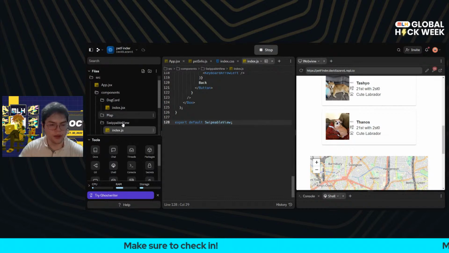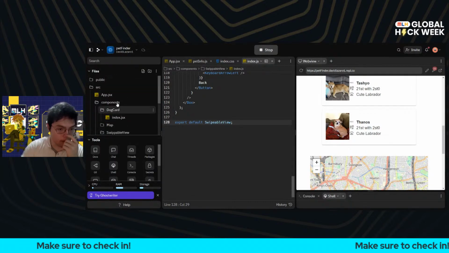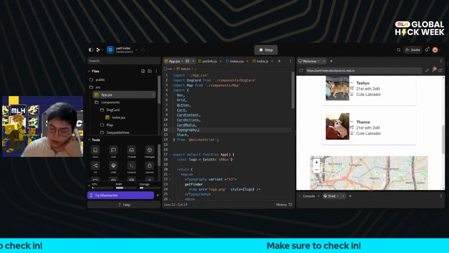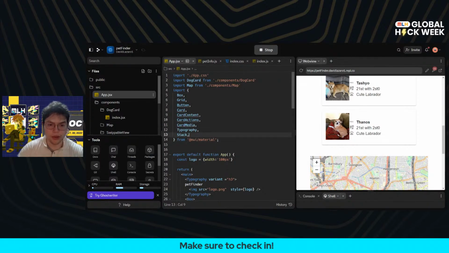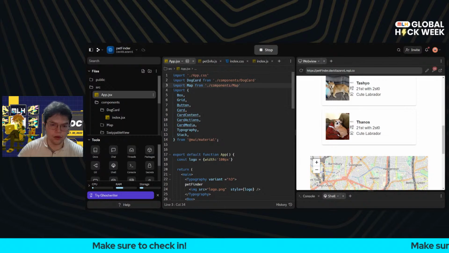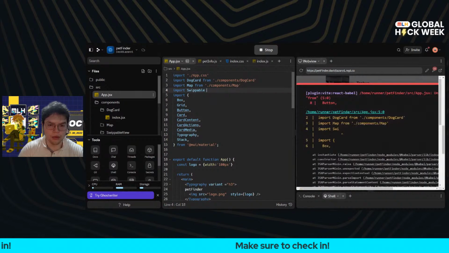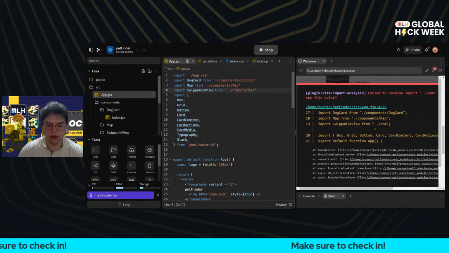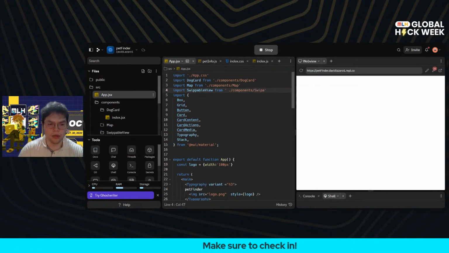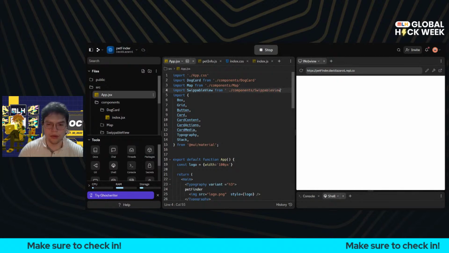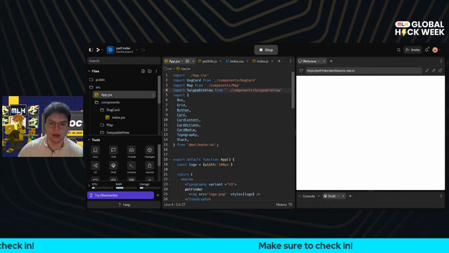And again, let me just go to my application and import my SwipeableView. Import SwipeableView from components. And try to paste this and fix this up.